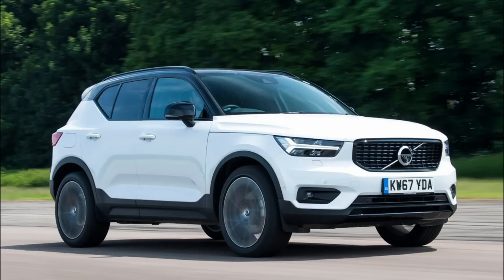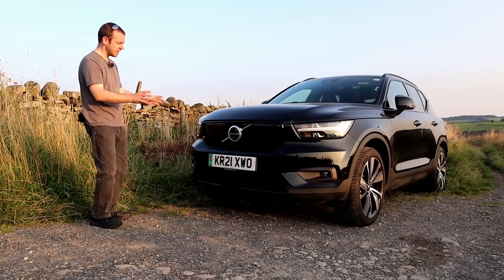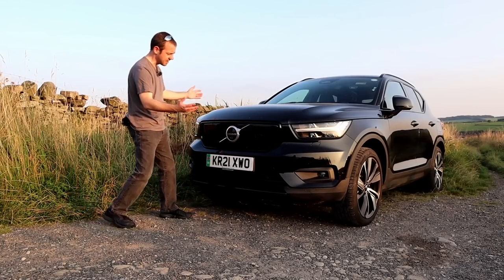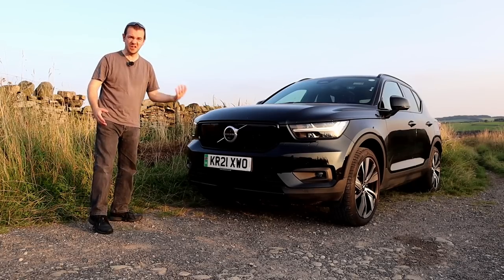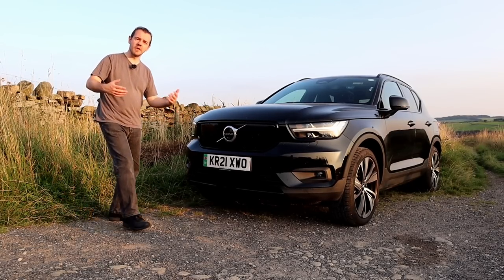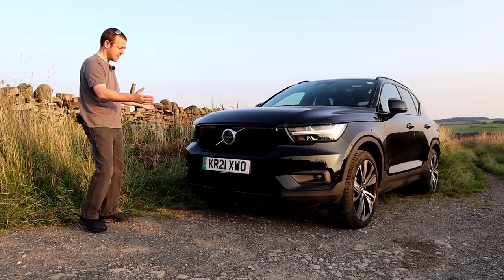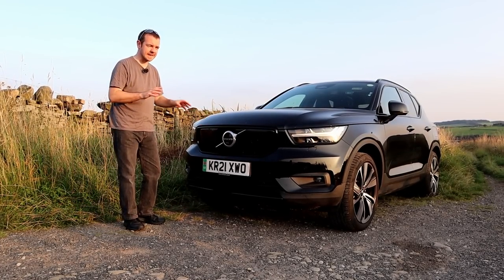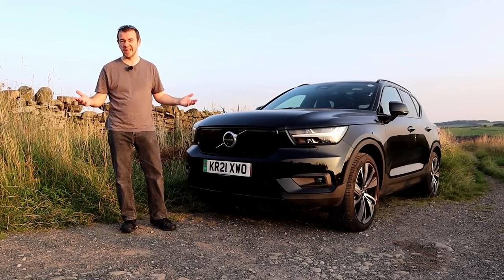I think it'd be better if they just kept that blanked out on the inside or something, but it just looks like someone's gone to Halfords and bought one of those cheap modifications. Other than that, it's a standard Volvo — quite handsome in SUV world. I'm never a big fan of SUVs; I don't think there'll ever be a good-looking one. But it's what Volvo owners like — unassuming. Drive past you on the road and nobody would give it another glance, which Volvo owners prefer.